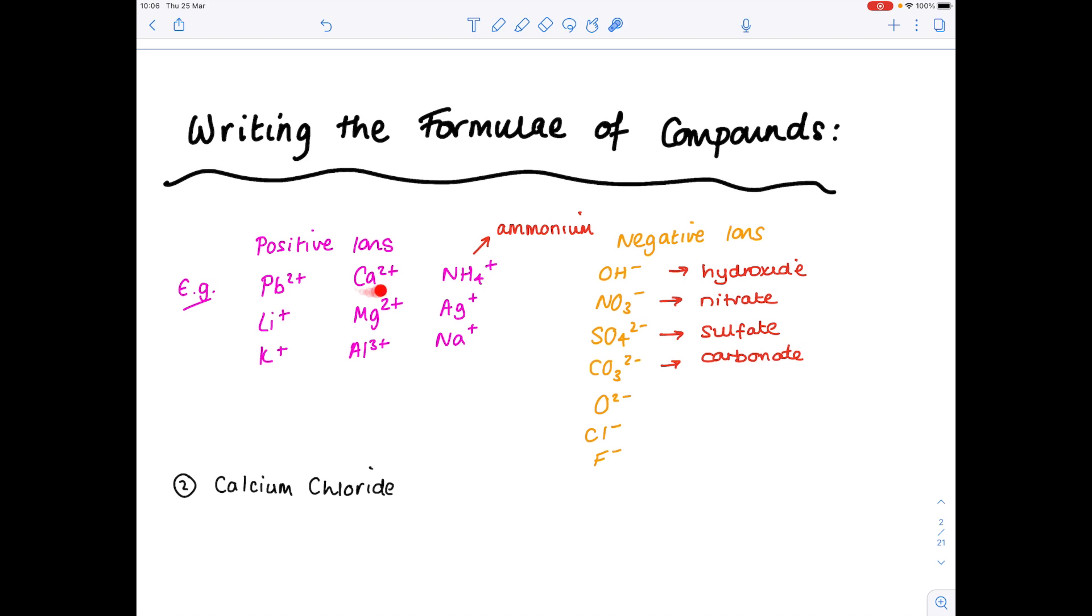Now we're going to try calcium chloride, so here's calcium, Ca2+, chloride ion, Cl-. So write down both of their ions again, and then just have a look. The problem is this time you have 2+ on this side and only 1- on that side. They need to be balanced, so you need the equivalent of 2 Cl-s. And the way you write your final answer, therefore, is CaCl, and you must put a little 2 subscript after the chlorine, and that's the convention in chemistry as to how you acknowledge that 2. So that is calcium chloride.